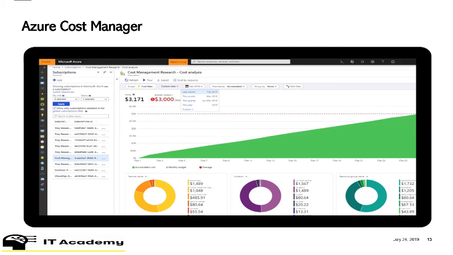So, back in 2018, Microsoft purchased Cloud9. The first thing they did was they integrated most of the Cloud9 functionality into everybody's Azure portal. And that was what was released as Azure Cost Manager. In the labs, you're going to go and set up and configure Azure Cost Manager to look at spend in your environment. You're going to be able to see some reports in there that give you advice on how to resize your environment. You can also use Cost Manager to implement quotas and policies.